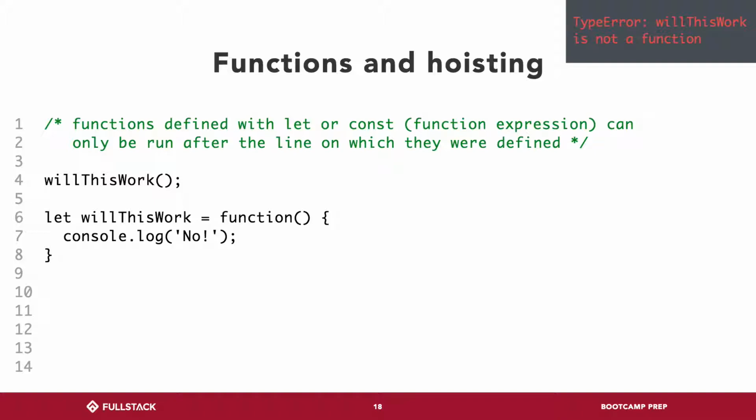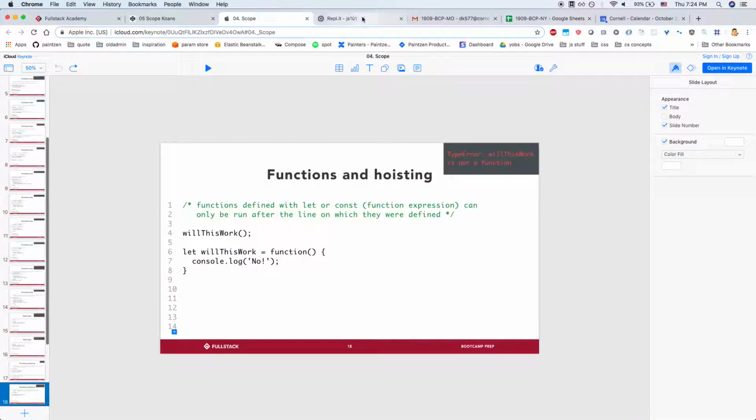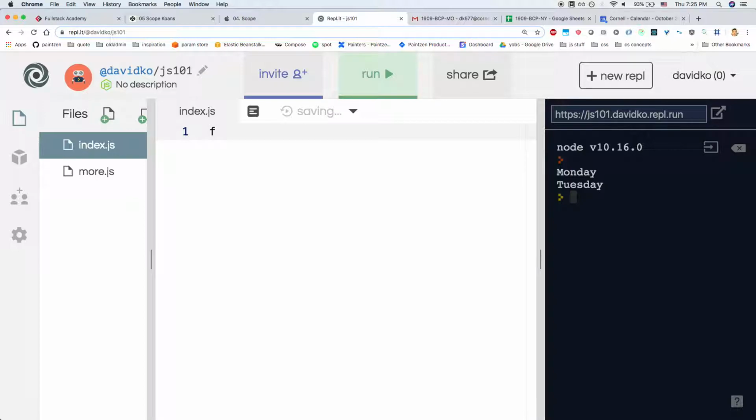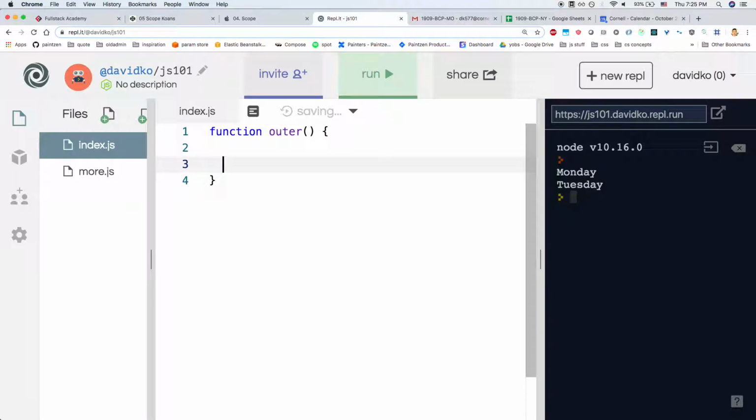Variable assignments happen at the line where it's actually assigned. What if you declare a function in a function, and you try to call it outside of the global scope? Maybe I can run an example of that. Because you try and call the inner function from a global scope function call. So let me try to do an example. You're saying I define a function that's outer, and then I define another function in here?